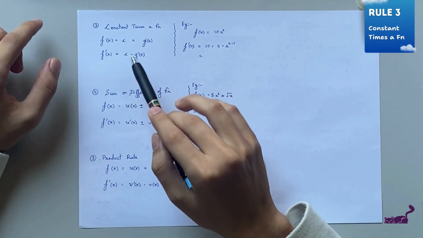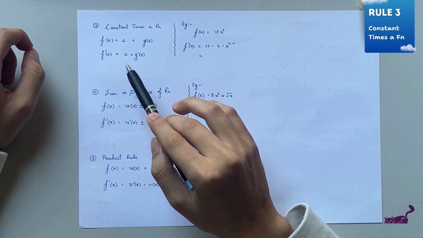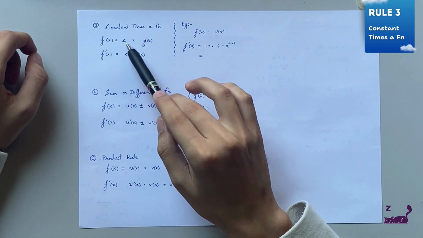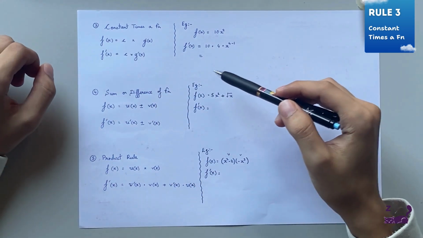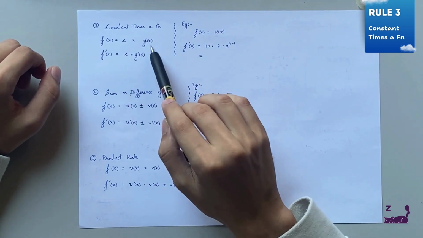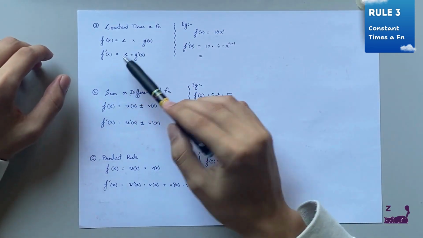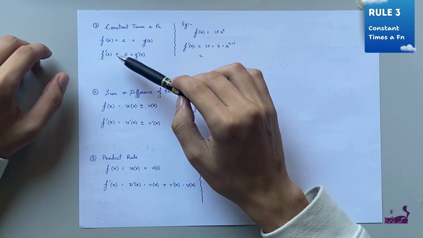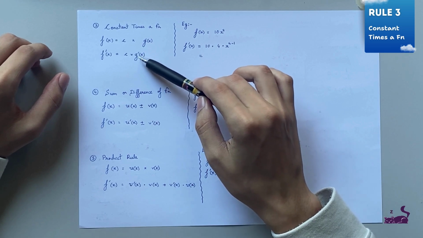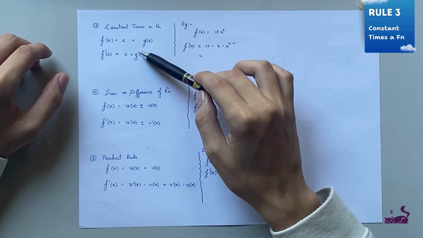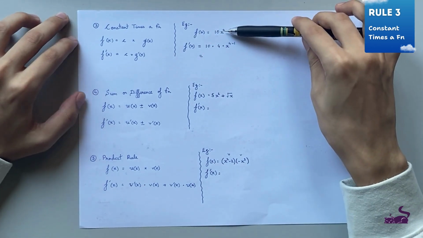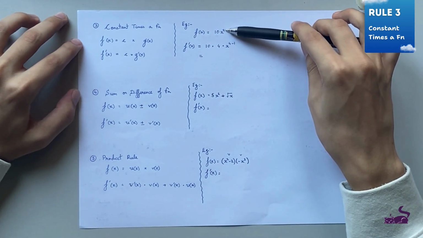Now in our previous rule, the constant rule that we looked at earlier, when we try to differentiate the f of x in terms of the constant itself, it was always coming to 0, right? But in this case, it is a constant times a function that has an existing x value. So what happens when we try to find the derivative in terms of x is that the constant remains the same. However, the equation g of x, we now have to find the derivative of g of x in terms of x. To give you a better idea, let's say we have an example, 10 times x raised to the power 4, right?